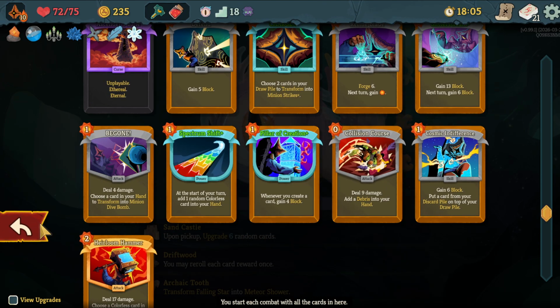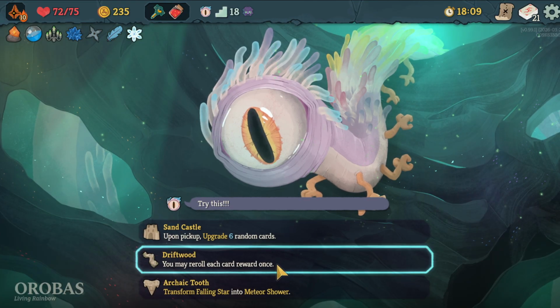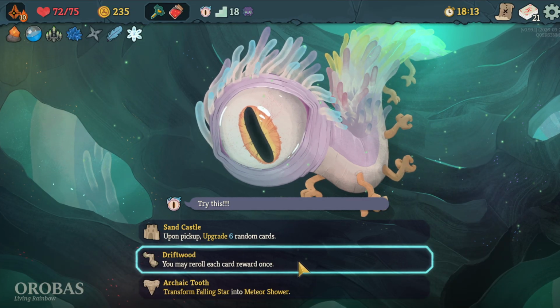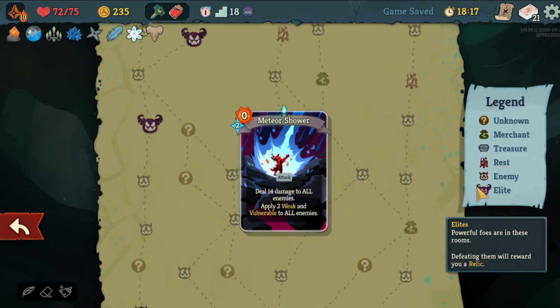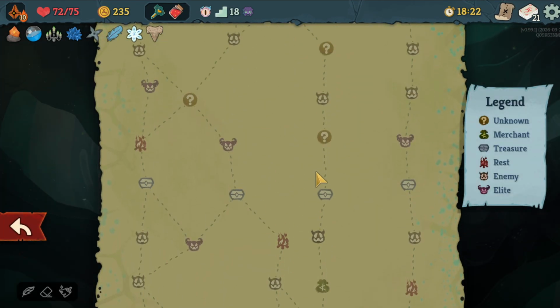We don't really have AoE at all. Re-rolling though. I think we take Meteor Shower. 2 weak, 2 vuln is so much better than 1 and 1, because it lasts for the next turn. It's like a good little setup card.